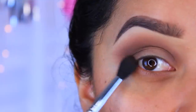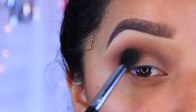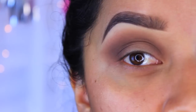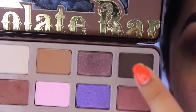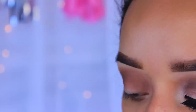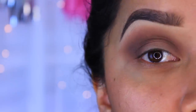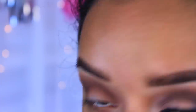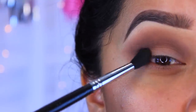I'm going to wing this out just a little bit to create a cat eye type of effect. At this point you can stop here and not add any additional colors. The final color I'll be adding is this really dark brown — it's kind of a black — so I'm going to pick that up and do exactly the same thing as before. I'm not going to pack this one on too much, but I'll apply it to the outer crease.